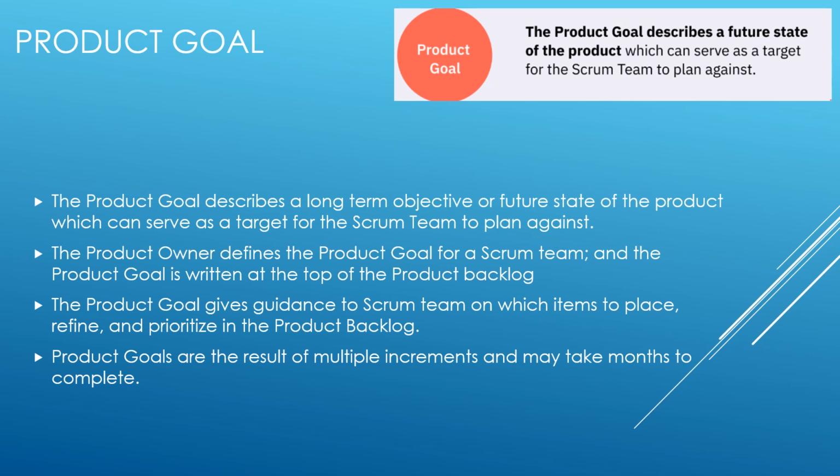Product goal. Product goal is a long-term objective. It is a measurable and actionable target describing what the Scrum team aims to achieve in months ahead and for what purpose. Product owner defines the product goal and communicates it to the Scrum team and stakeholders. Scrum team uses the product goal to plan, prioritize and focus their work. Scrum team should fulfill one objective before taking on the next.